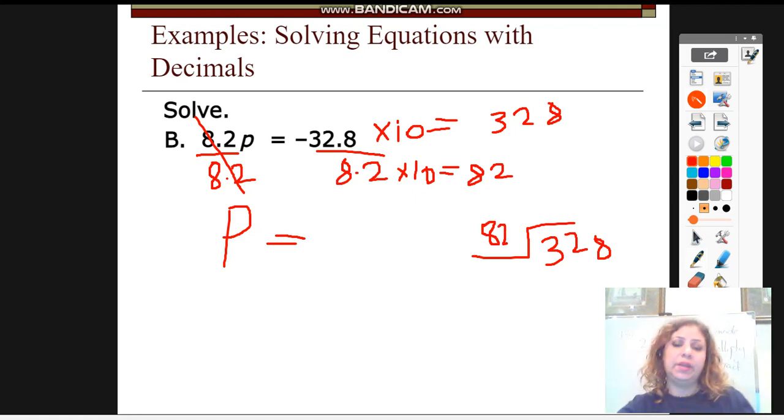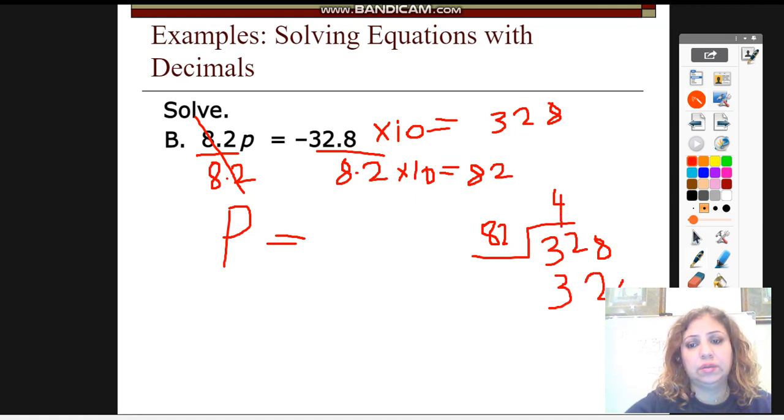Guess a number. If you multiply it by 82, you will get 328. Because 32 is less than 82, I cannot subtract. Let's just try 5. It's very high. I will try 4. 4 times 82. Yes, it's exactly 328. Subtract. So the answer is going to be 4. Put the sign, which is negative. It's negative here. So I'm going to put it negative here.